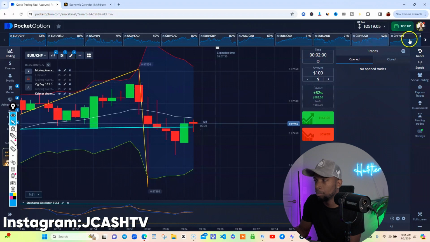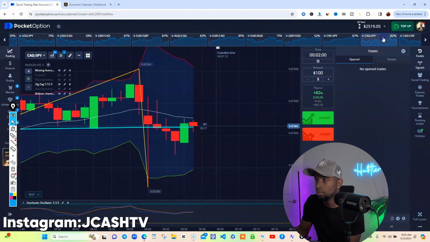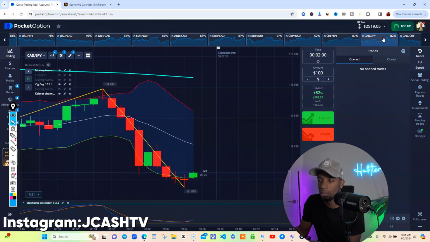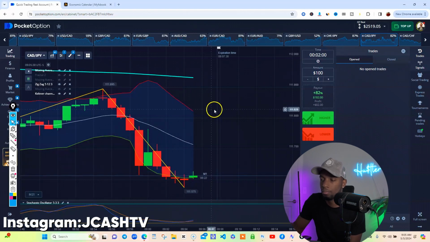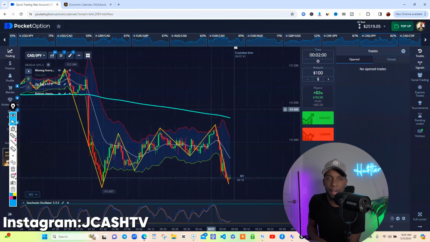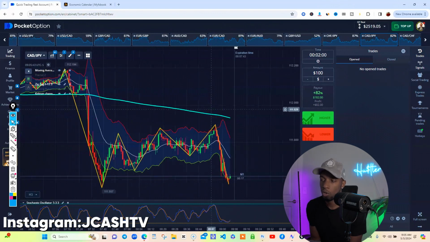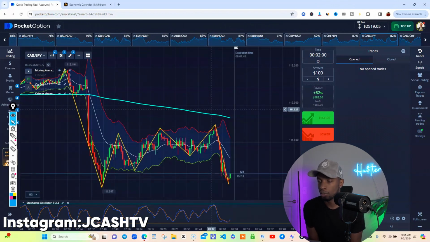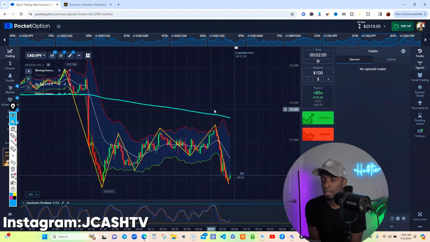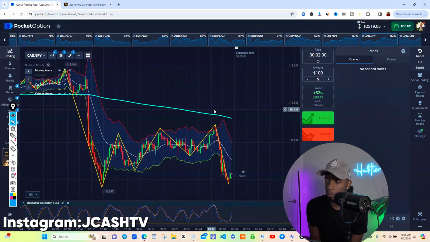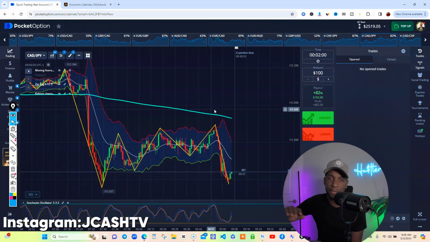So finding setups should get easier to you over time. The more you do this, the better you will get at it. And I tell people that all the time. It's not something that's gonna come to you right off the bat. Everybody kind of learn differently. So if you can figure out what it is that you like about the strategy, take those key things and then just create your own. I tell people, look, you don't gotta do exactly what I do. Just find what you like about it and then add whatever sauce you're gonna add to it, and then just stick to that for months.